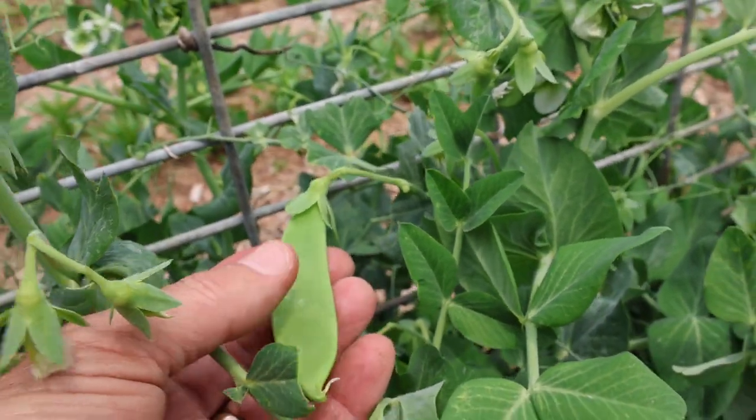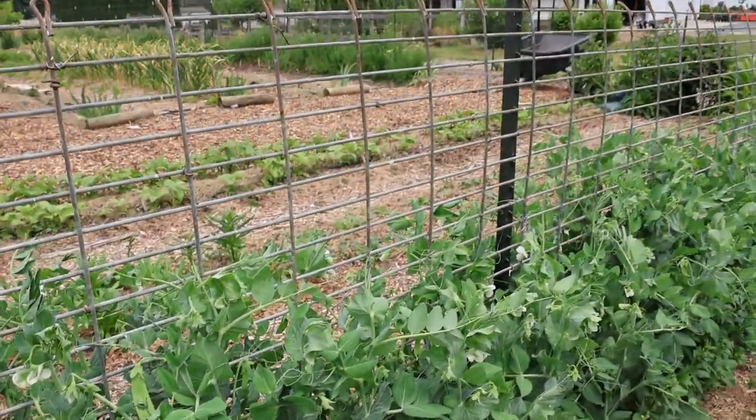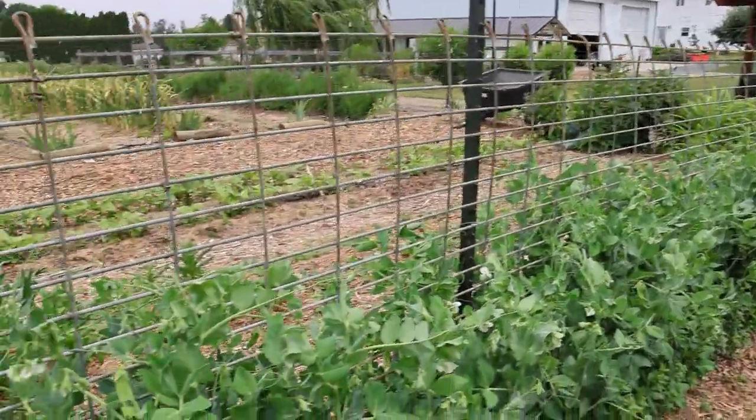Nice one. Oh, he needs picked, actually. We tore it down, and we've been using all the pieces of it. And this is part of the old, old corn crib. And it's perfect for sugar peas. So you don't see many on there right now because I picked them this morning. So most of them are small, but that guy could be picked.